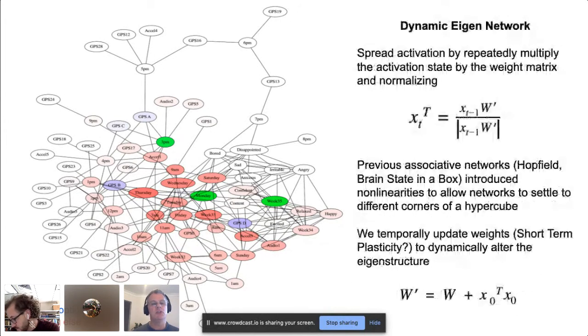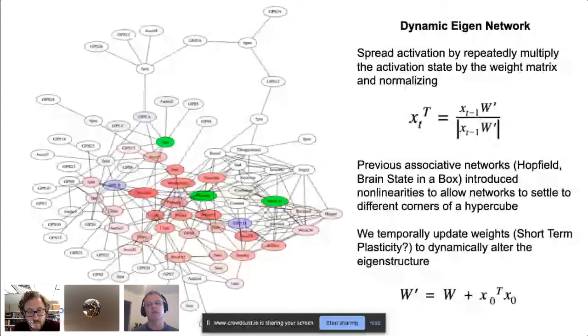Now, what we're going to do is institute a cue, so it would be, say, 3 p.m. Monday, week 35, and what we want to do is have activation spread through our network until it reaches our response options. So the cues are in green, the response options are in blue here. And so the most obvious way to do that is to use a power iteration. So we take the state of the activations at one step, multiply it by the weight matrix, and normalize and continue doing that until we get an activation for each of the nodes of the network.